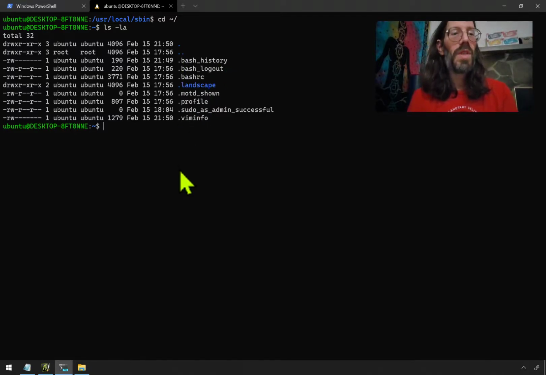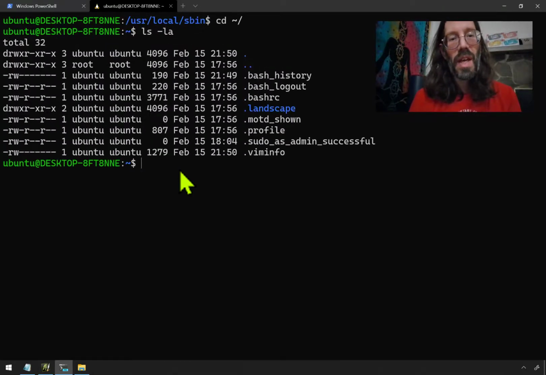And I am going to demonstrate it to you by doing echo. No, I'll just use Vim. I got Vim here. No reason to echo. Vim dot bash underscore profile.